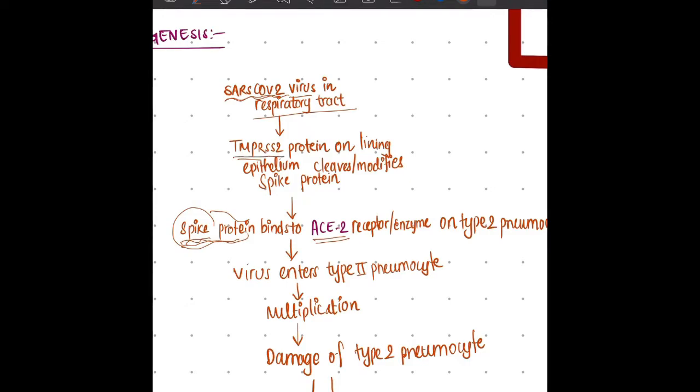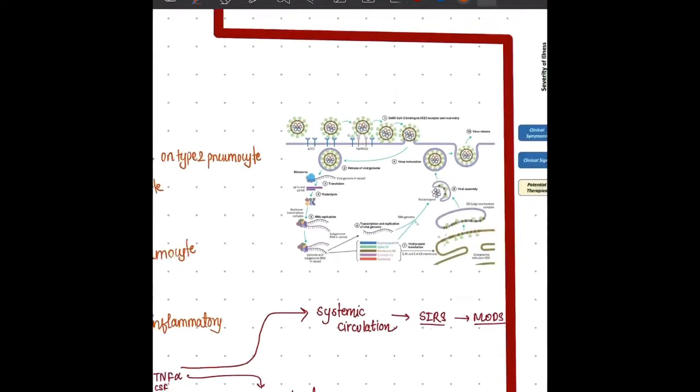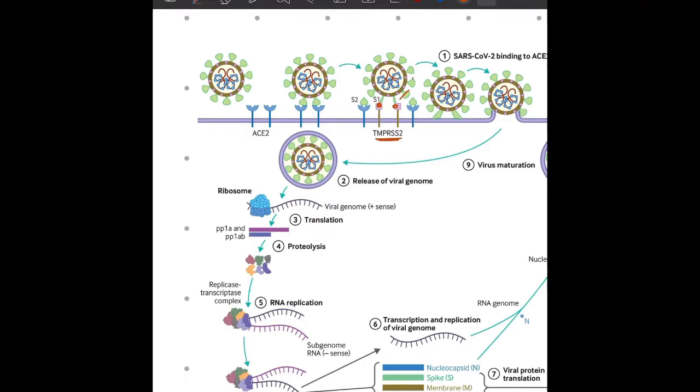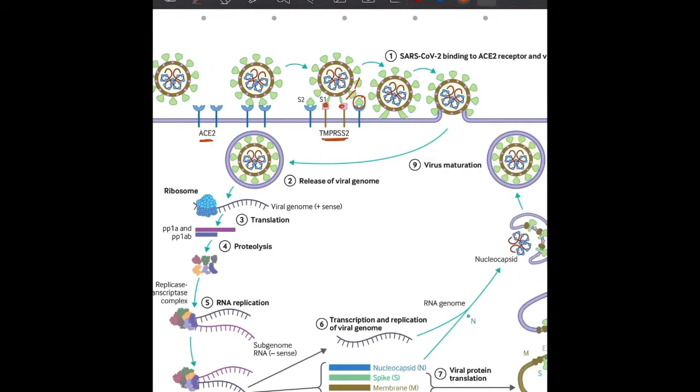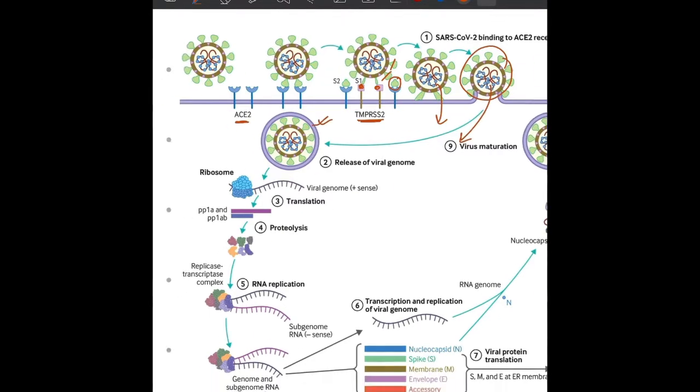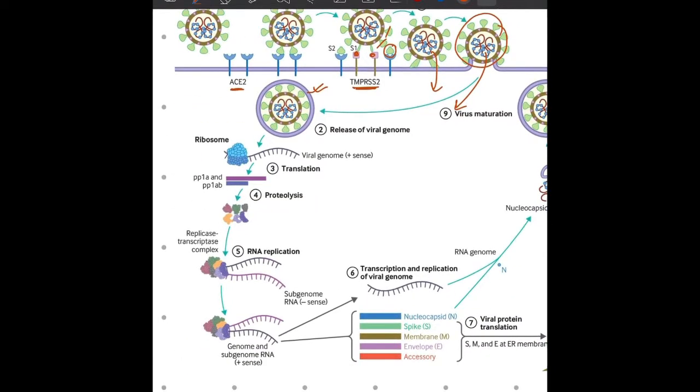So when you inhale a respiratory droplet containing SARS-CoV-2 virus, the TMPRSS2 protein present in the respiratory epithelium cleaves the spike protein, and after being cleaved, the spike protein gets activated, and then those spike proteins attach to the ACE2 receptors, causing activation of the respiratory epithelium, and then it undergoes receptor mediated endocytosis so that the viral particle gets engulfed within the cell inside a vesicle, and after that the virus uncoats its protein capsid and lays down its genome or genetic material, which undergoes transcription, translation as well as multiplication.